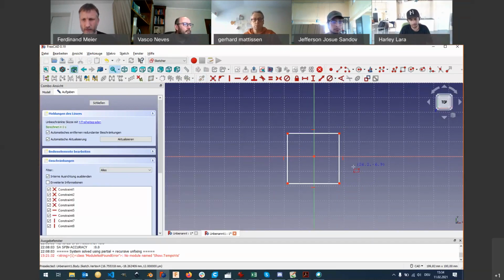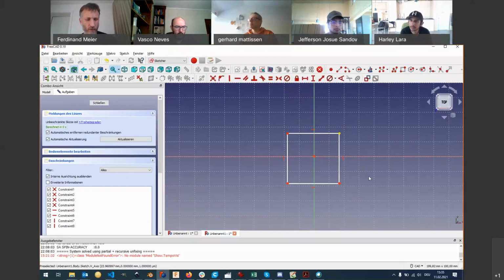Now you see that I'm in the rectangle drawing tool. If I want to leave this tool, I either hit Escape or I right click. If I right click, I go back to the normal pointer and I can select stuff. I want to select those 2 points and the line in the middle.